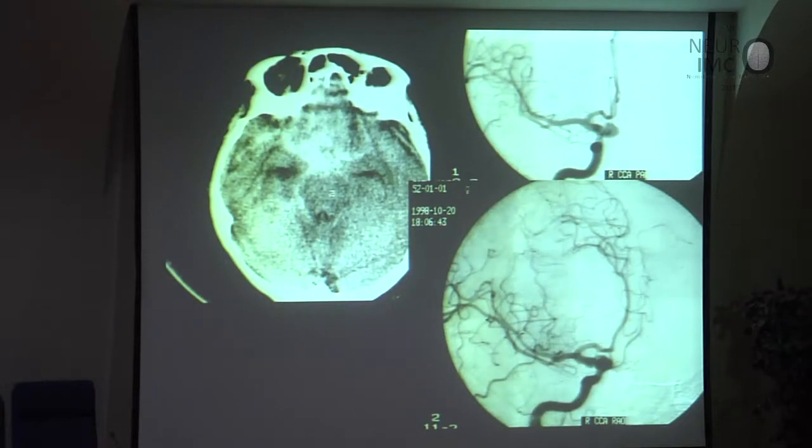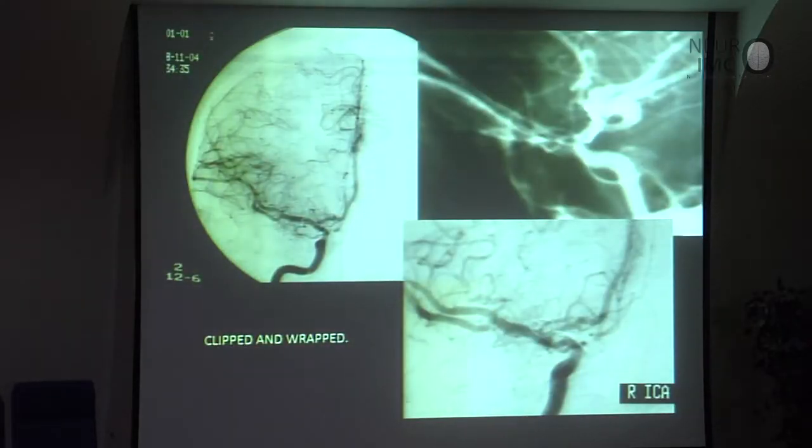Another case, an old one, 1998. I followed this case. It's a ruptured case. The surgeon did a great job, clipped and wrapped, both of them. Because after clipping, they realized that there is no wall in that case, and they started to wrap. This is not the standard protocol of the surgeon; they only just clip. But surgeons understand that weakness of the wall better than us.